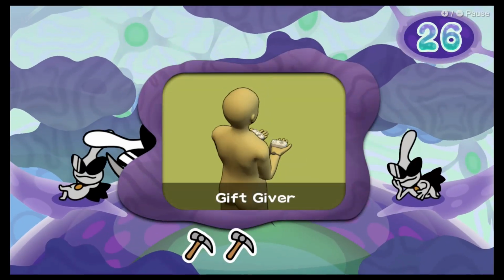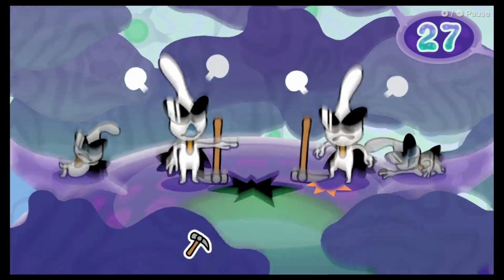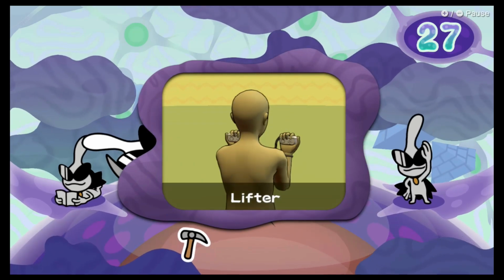Succeeding. Gift giver. I need 30. That's all I need. Steady. Oh god. Oh god. I'm sorry. Peril. Such excitement. Because it's my last life on the boss stage.